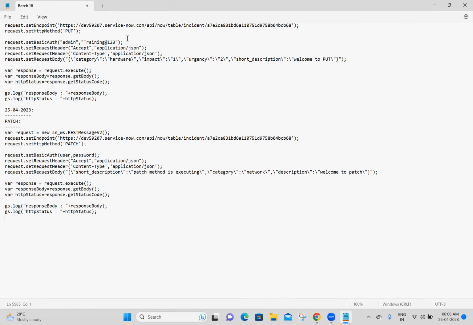I'm also changing this value. If you copy and paste this logic into your instance's background script, then it will work. Next, the delete method.